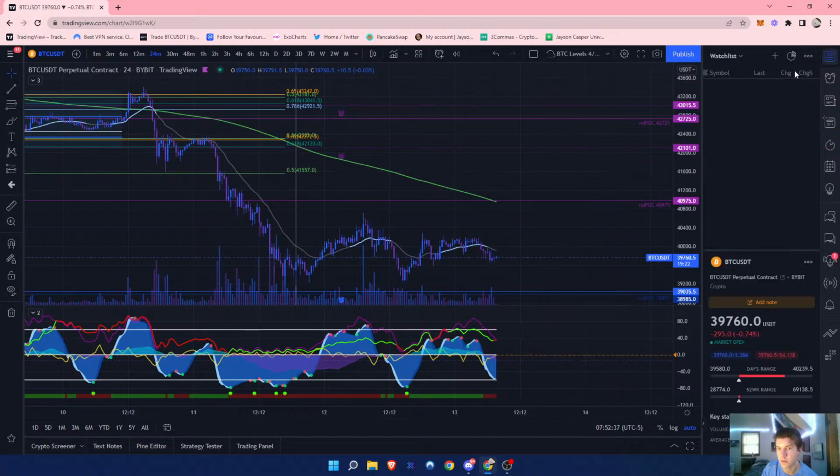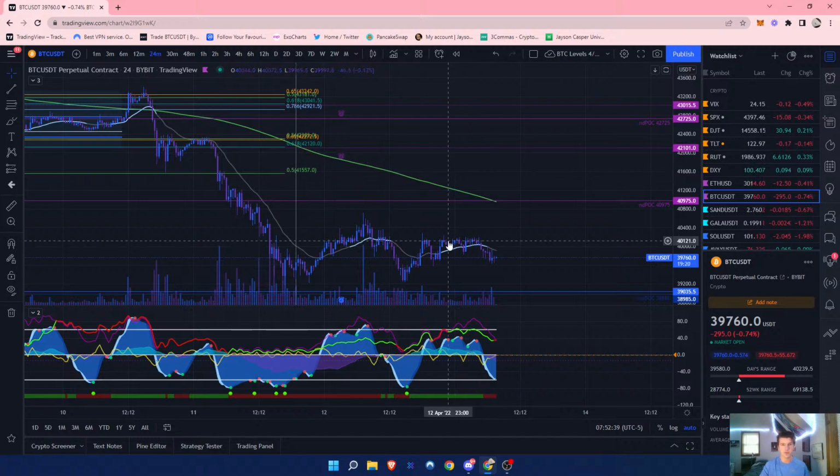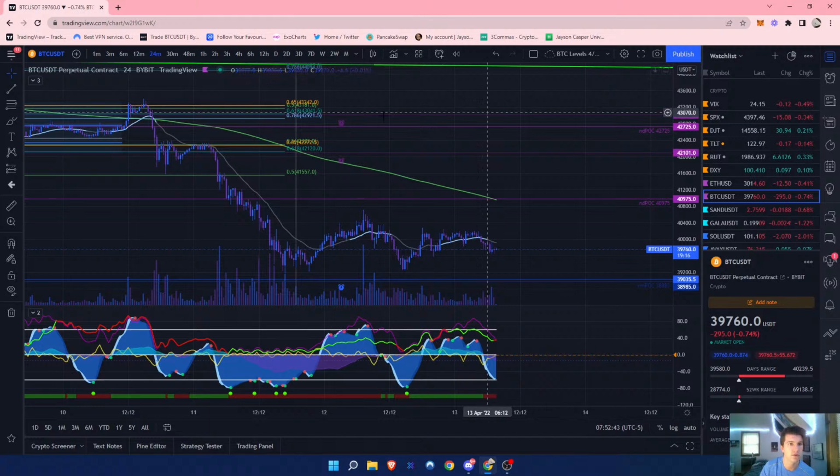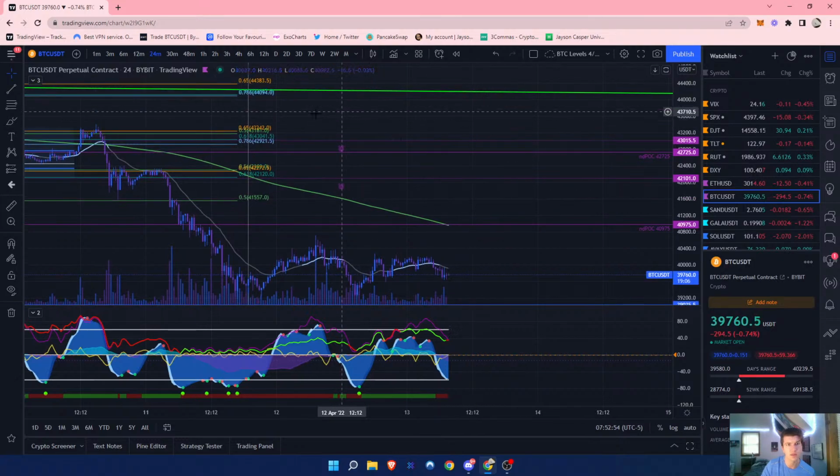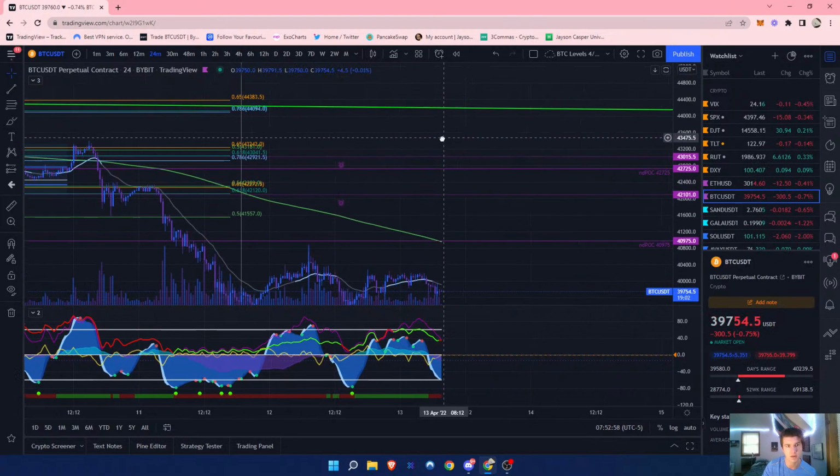All right, so that is another possible day trade to take. Again, a good rule of thumb is the 12-minute and up, or 12-minute to 1 hour, is a day trade. 12-minute and down is a scalp, and then really the 1 to 4 hour can be a swing trade.